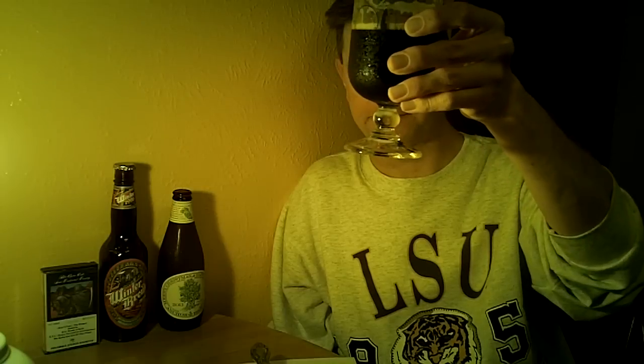Overall, and no alcohol shows up with this. I think it does go well with the breakfast, getting close to 6 a.m. Yeah, it's just that dark cherry coffee, kind of maybe Maxwell House French roast or dark roast, possibly, flavor. So I'm going to give it an A-. It is excellent, just excellent, very nice.